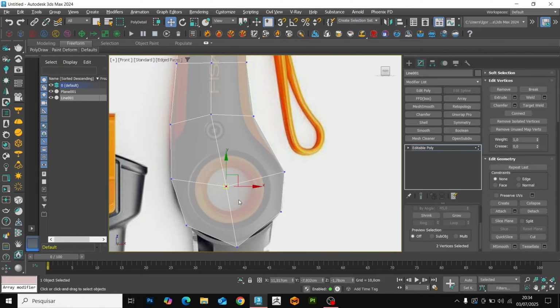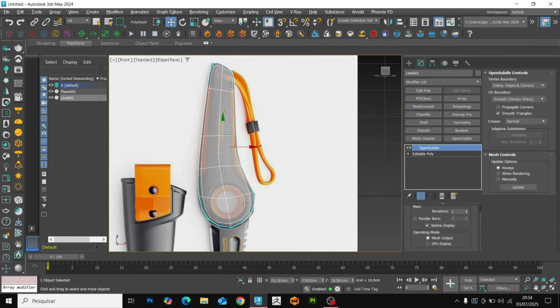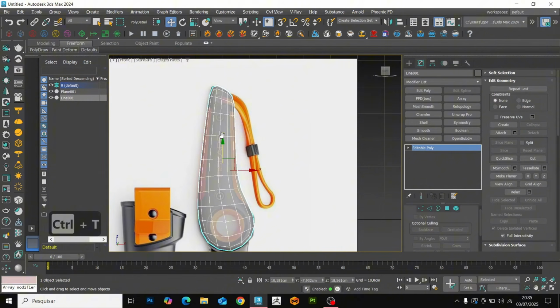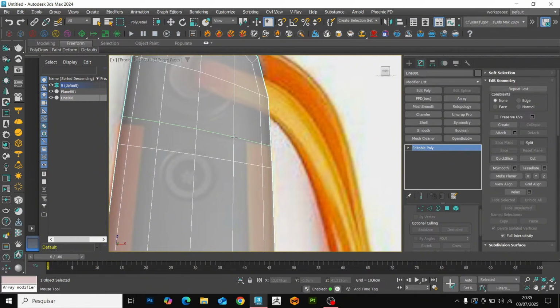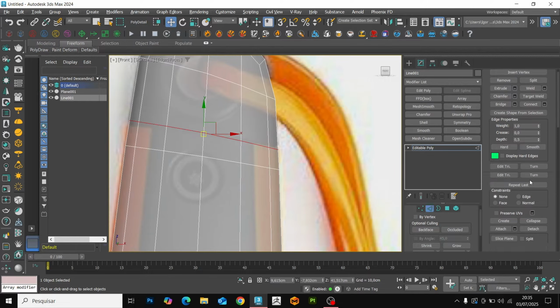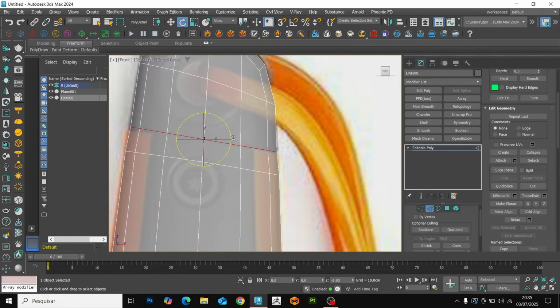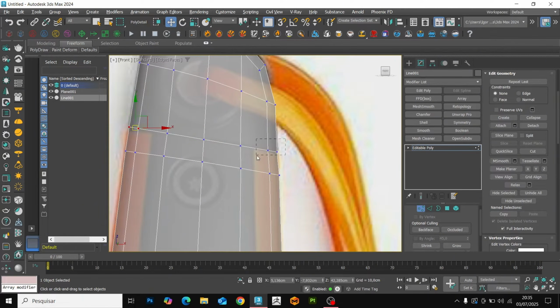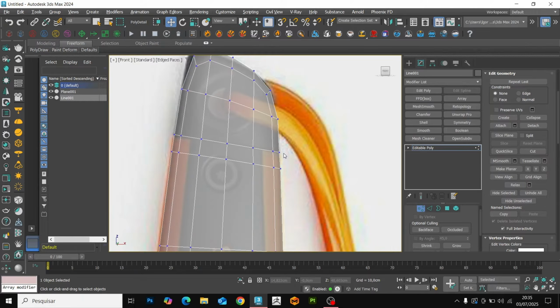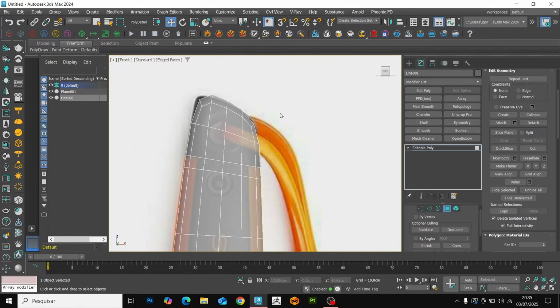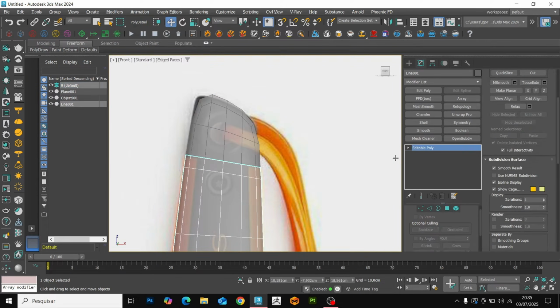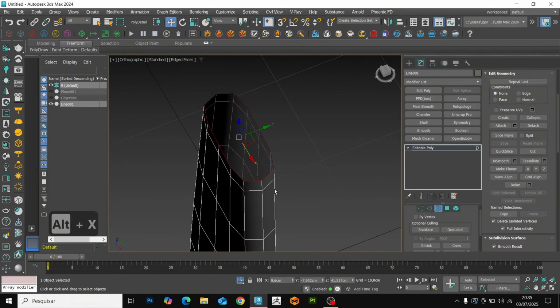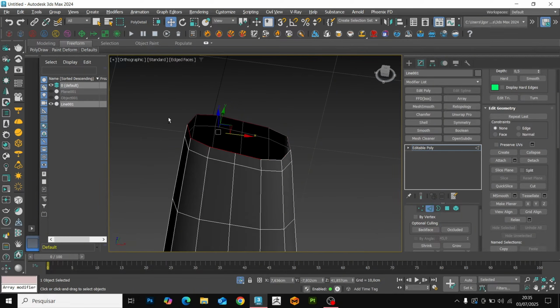Once that is done, add an open subdivide modifier and convert it back to editable poly. With Alt 1, add a loop where the pieces are separated. Align the line on the y-axis and adjust the mesh. Let's go to face mode, select the top part and apply a detach to separate this piece. Isolate the bottom part and close the hole using the bridge tool.